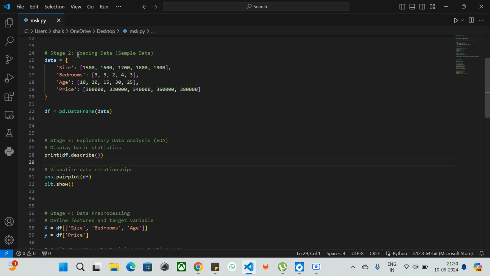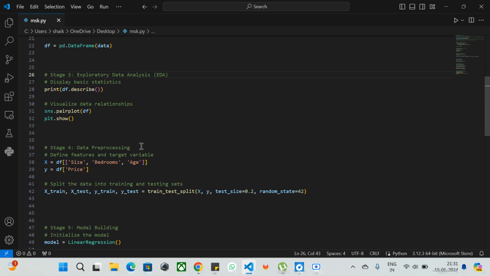So we have discussed loading the data, which we have done over here. We have taken the data as a data frame, and with the data frame we are using a statistical discipline called exploratory data analysis. Regularly, you can take the data, see how the data matches your requirement, and understand what kind of data you would like to take. We have already discussed exploratory data analysis in the last video. And the next one is data processing.